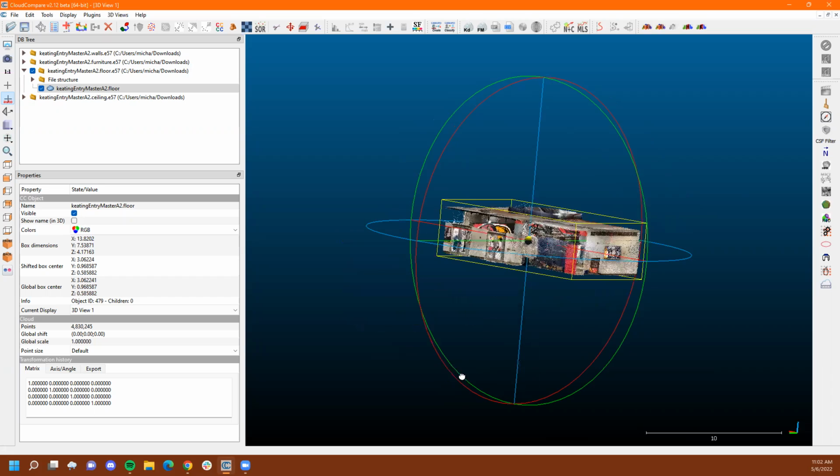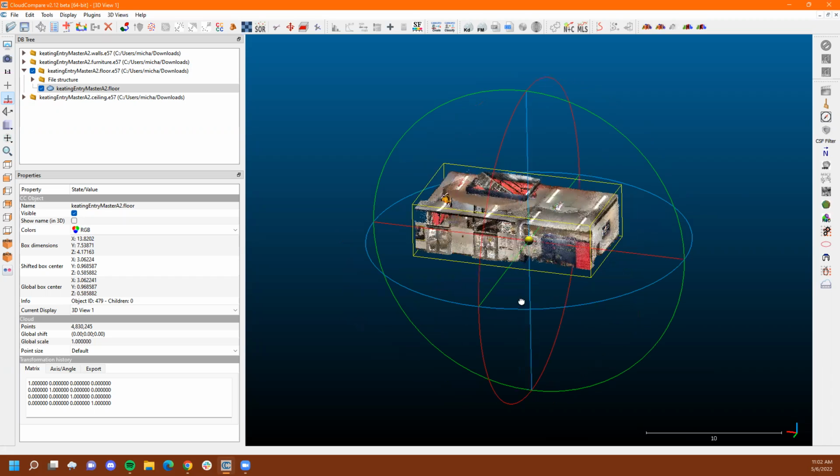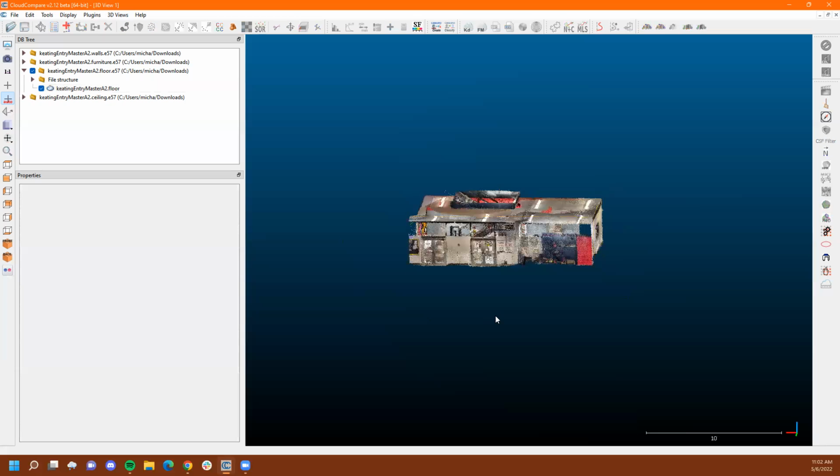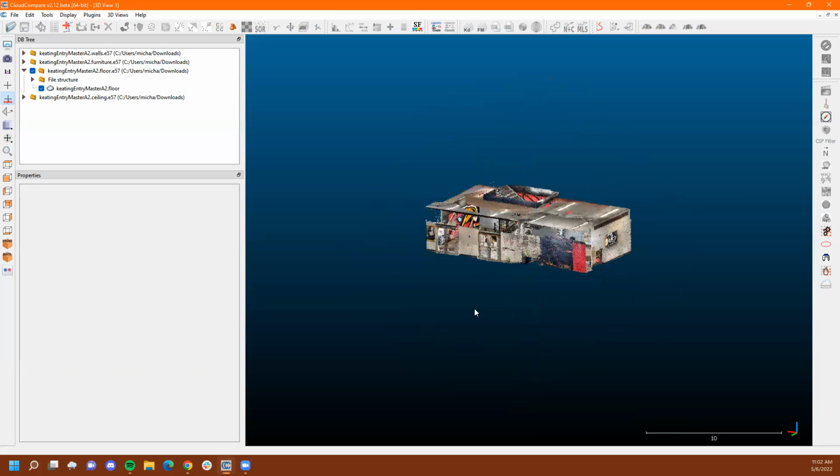So today I will be showing you how to remove the ceiling, the floors, the furniture, and the walls from a scan itself. Some of the useful things to do with this are to create a floor plan, get a better layout of the building itself, and learn about the several components that each building or each room in the building has. So we're just going to start off.